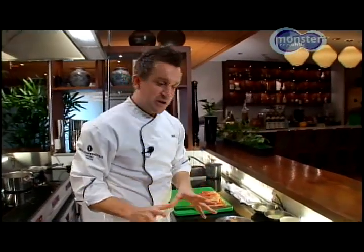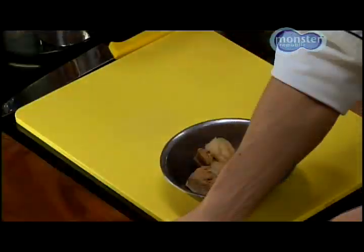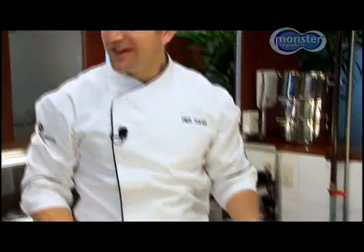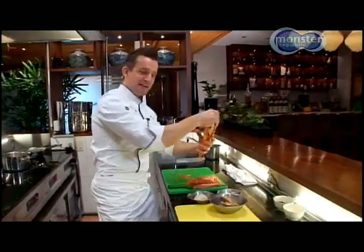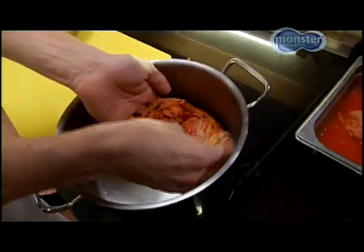Now we're ready to actually put the dish together. So we've got our pork, the vegetables, kimchi, it's all good. Oh, I love kimchi. This stuff is amazing. It's incredible. You know, it's made with such love and tenderness, and it's kept for so long. Look at that. I put that into the pot.